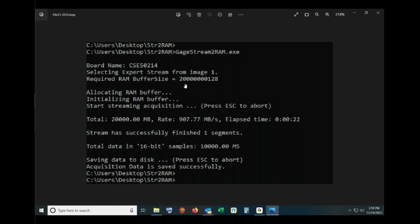Now, this computer only had, I think, 32 gigabytes of RAM in it, which is fairly small. I was able to appropriate 20 gigabytes worth. As I say, you could put up to a terabyte or more, thereby 50-tupling the amount of memory you can use for the acquisition, going from 8 to 8 times 50, what would that be? 400 seconds, okay? So we could capture up to 400 seconds just with PC RAM.